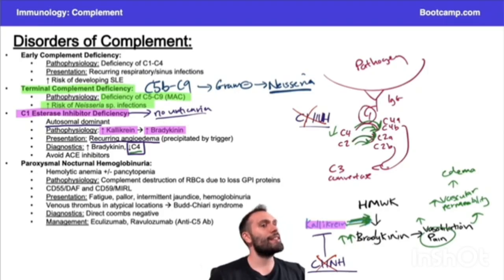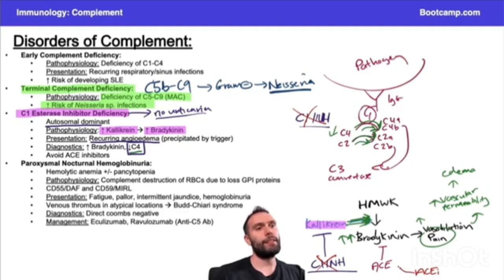One thing they'll say is that the patient recently received an ACE inhibitor or was started on an ACE inhibitor. So we talked a little bit in the cardiology section about how the ACE enzyme has a few different functions in the RAS cascade. But one thing that it does is it actually inhibits bradykinin, okay? So if we had a patient that had an underlying C1 esterase inhibitor deficiency and we started them on an ACE inhibitor recently, and they already have low levels of C1 esterase inhibitor, look what's going to happen.